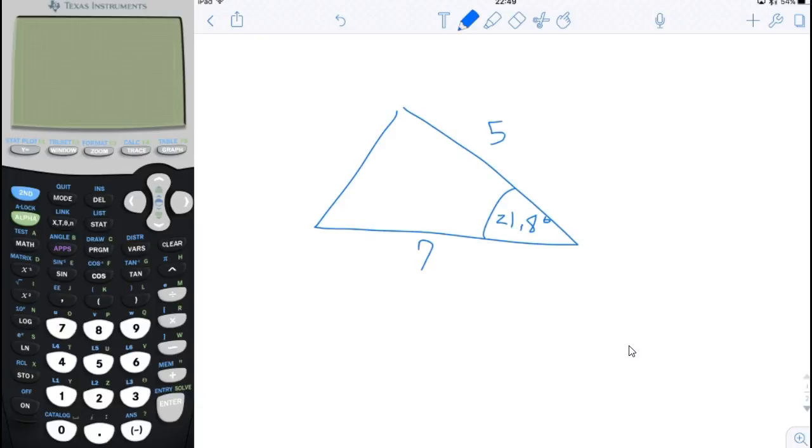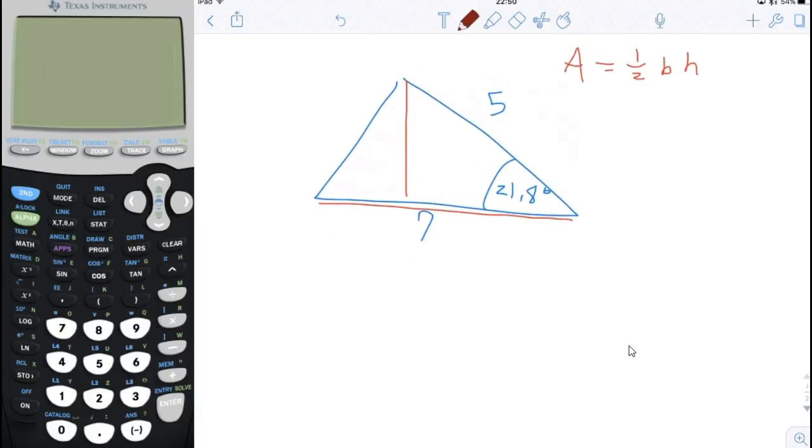So we'll spend a little bit of time on this. Okay, so look at this triangle we have here. We know two of the sides and we happen to know the angle in between the two sides. Let's say that you're going to use your knowledge of area of triangles, which is probably this formula: you can take 1/2 times the base times the height or the altitude of the triangle, and that gives you the area of the triangle. So let's use that formula and see what we get, okay?